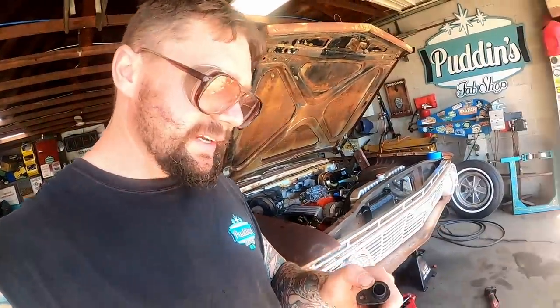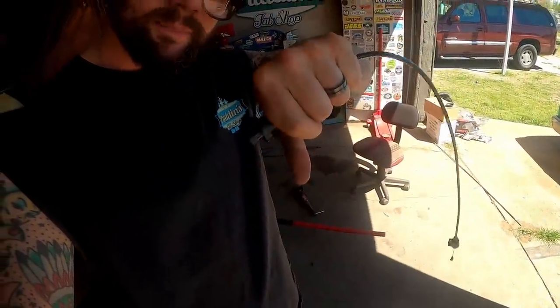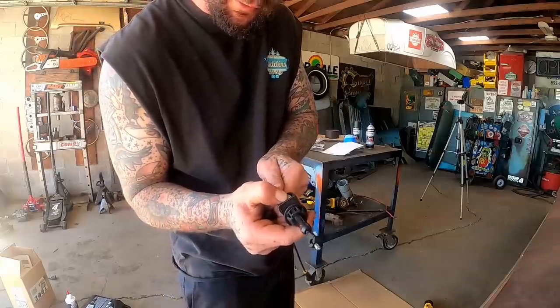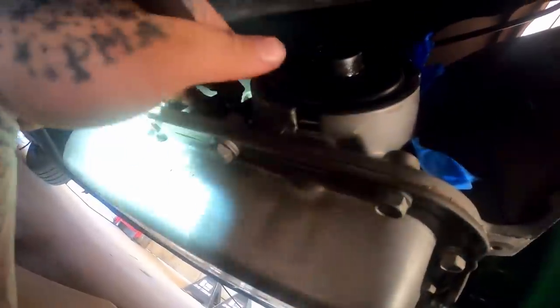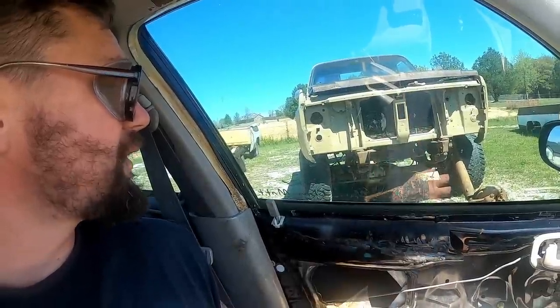And I'm going to tell you guys right now, you do not want to leave this seal on here and then try to force that down in there. Press your seal down in there, put some lube on this end, then put it down in there. It'll go much easier. Oh, little adjusting action there, huh? It helps when you got the correct cable. This truck's supposed to have a 700 R4 in it.